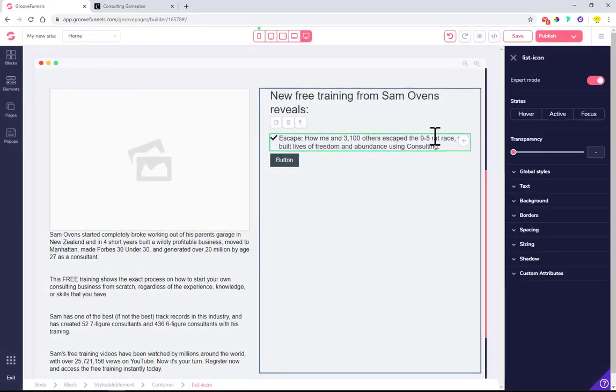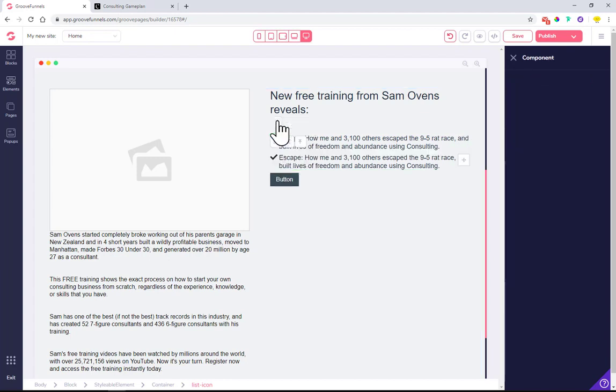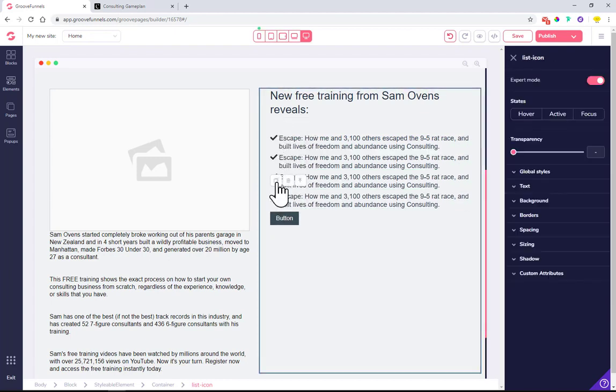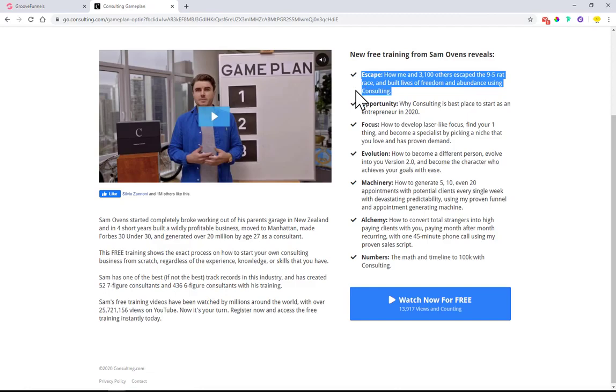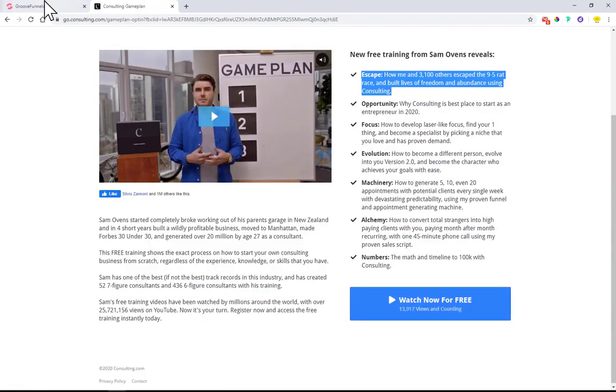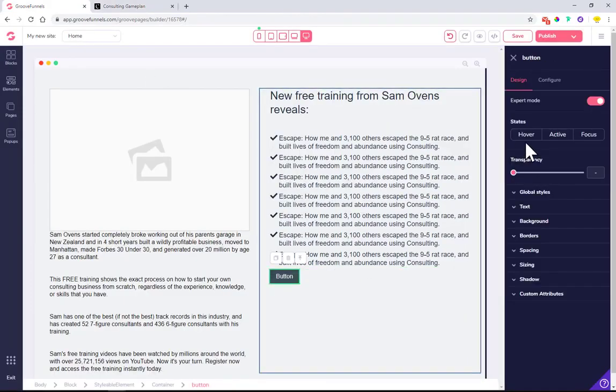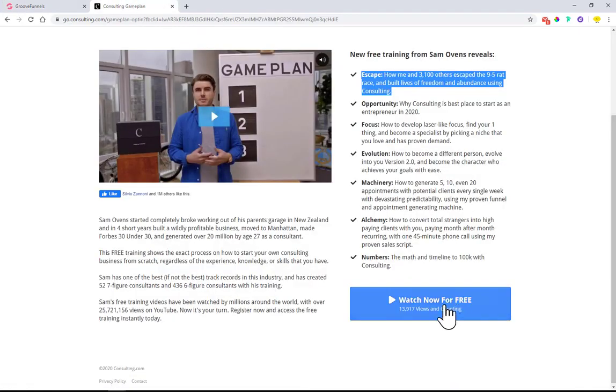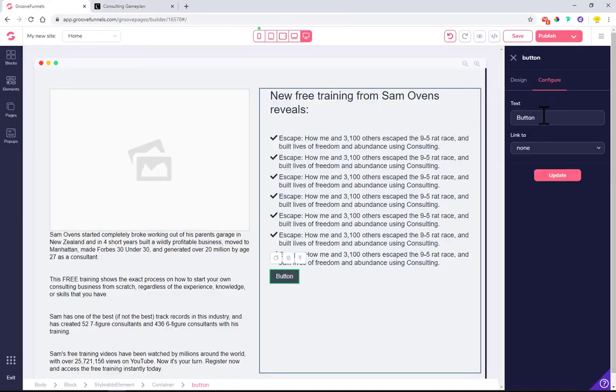So now we choose, not delete, we choose both of them. We make sure that the green outline is around the whole thing, and we'll just duplicate it here on the page. We need 1, 2, 3, 4, 5, 6, 7 of them. And then there will be a big button that will say, what, now for free.